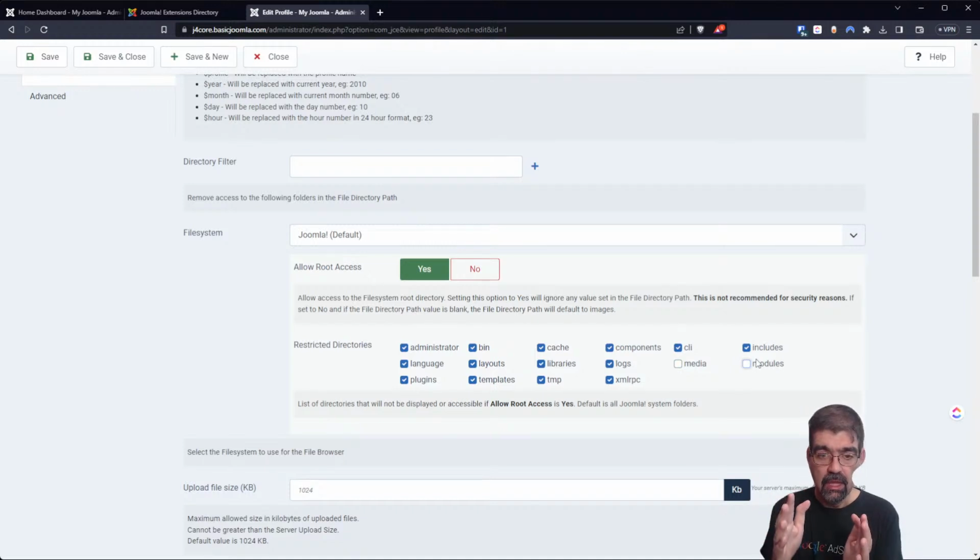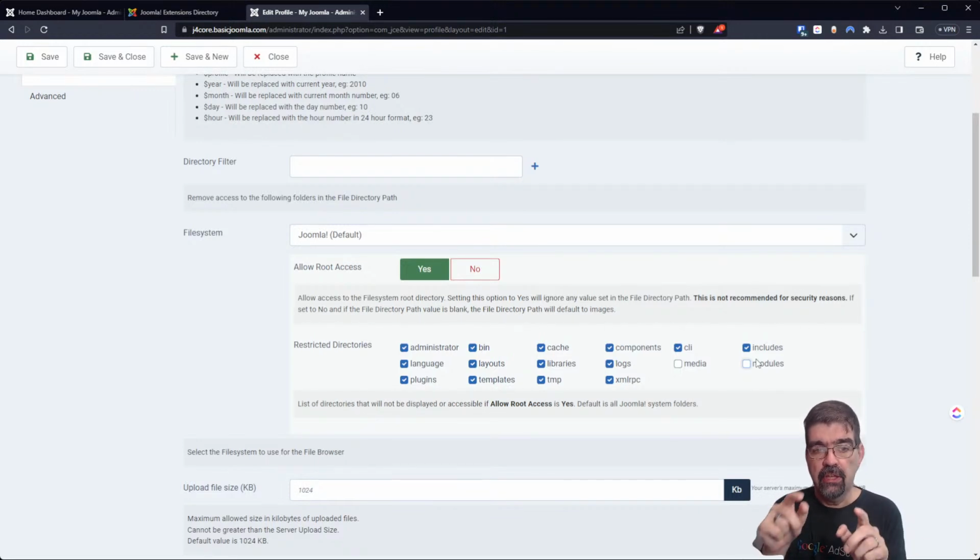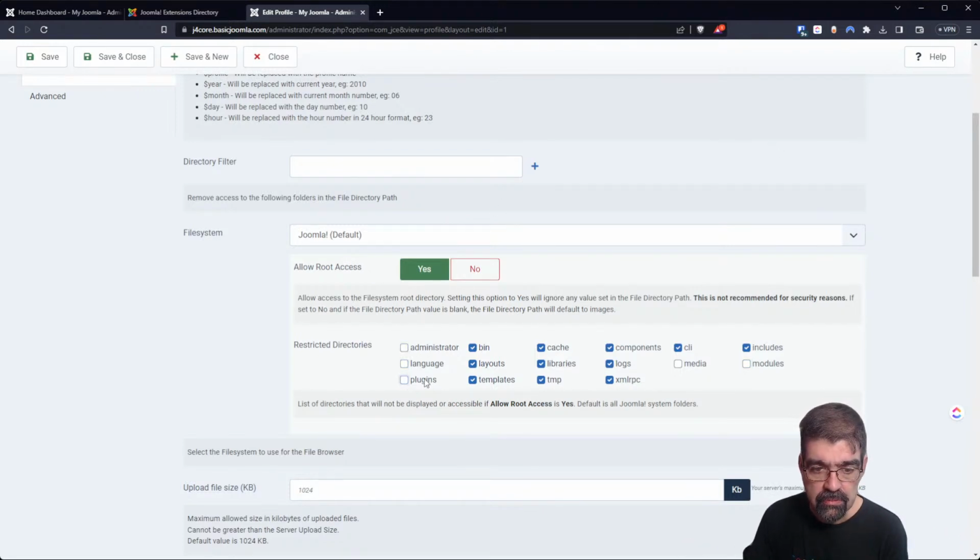Now, you could create a JCE profile and create your own group that only you are in. So not even just the super user group, but a unique one, and then assign the JCE profile to it, and then you could actually have all directories available to yourself. So in fact, we're just going to make this open for everybody, because I'll be redoing this site as a sample site.